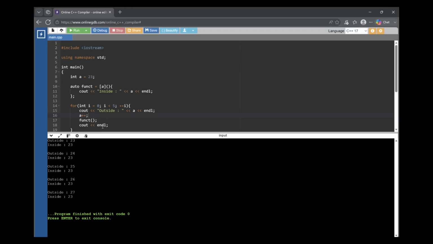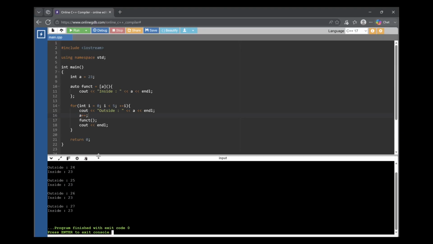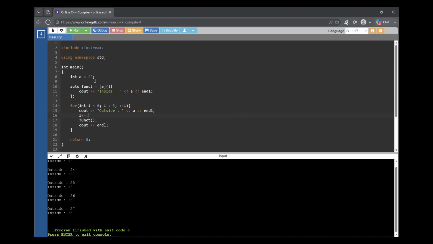Because so far it's just making a copy. So far the lambda function basically just makes a copy of the variable, and that's it. So you're not changing the actual variable up here. The lambda function makes a copy and just messes with the copy. This will basically stay the same.